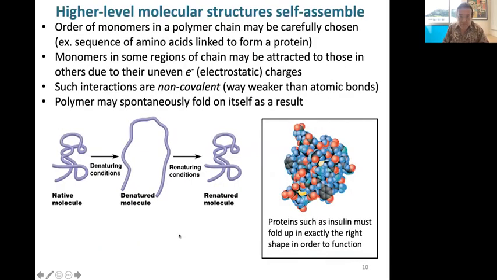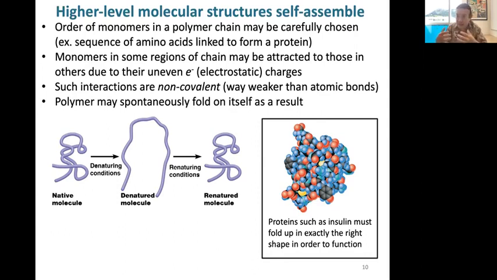Another thing that's important for understanding cell biology is that large molecules will have a tendency to self-assemble. What do I mean by that? Right. In this image down here, you have a polymer chain of something like amino acids that's forming the chain that's going to fold up as a protein. And in this particular case, the chain will itself spontaneously fold up into a particular shape just by the nature of the amino acids and where they are in the chain.